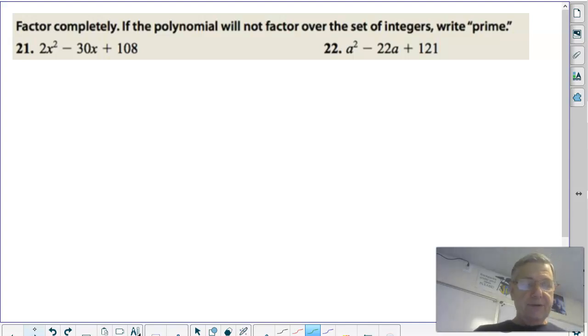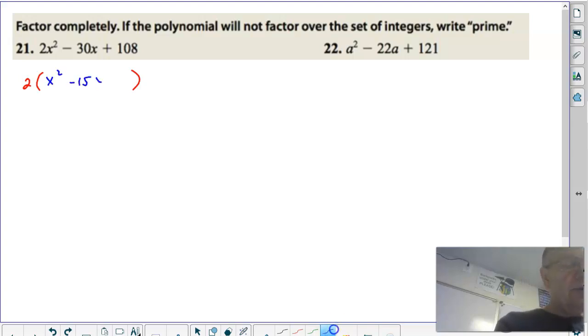We've got to factor completely. What's the first law of factoring? Look to factor out common factors first. So again, if you don't have this step on your paper, I'm thinking you got the answer from the back of the book. Shame on you. Because that's now what I'm factoring, that trinomial.